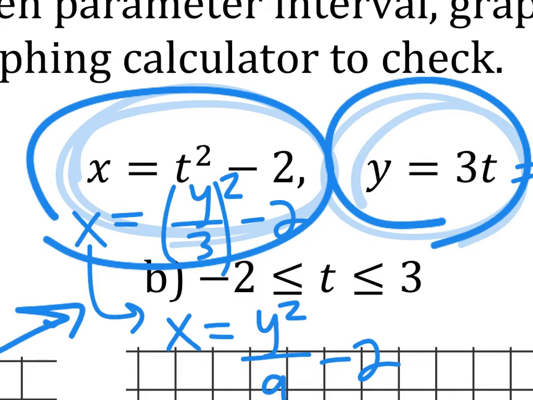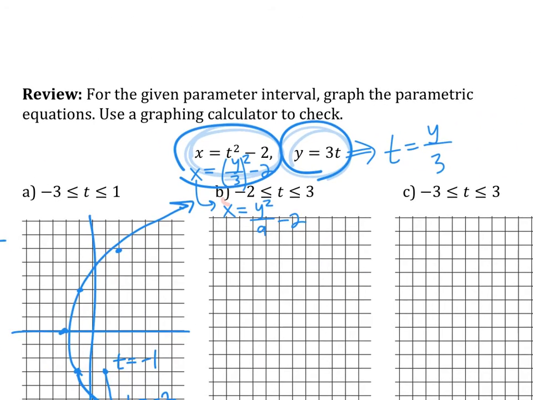Now, if you're not looking at a parabola, then something is not right with your settings, and that is because of the t limit. Okay, so we need to change how much time to graph. So what you want to do is go to window. If you click on window, it's going to ask you what is the minimum t you want to graph. So you might want to start at -3, since we did -3, and then go up to 3. And you should be able to see a parabola now.